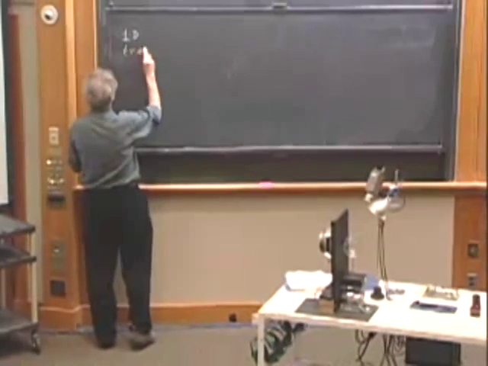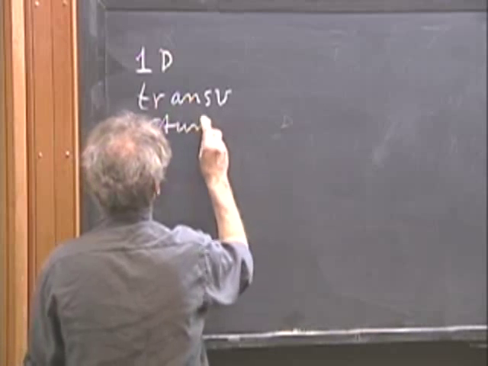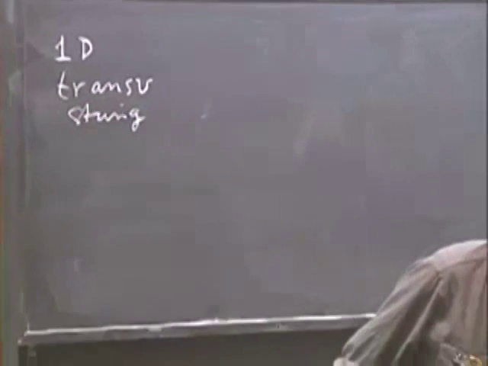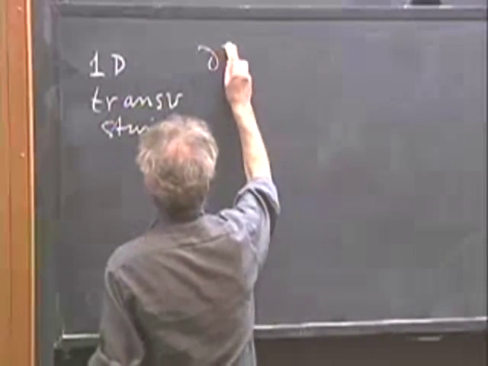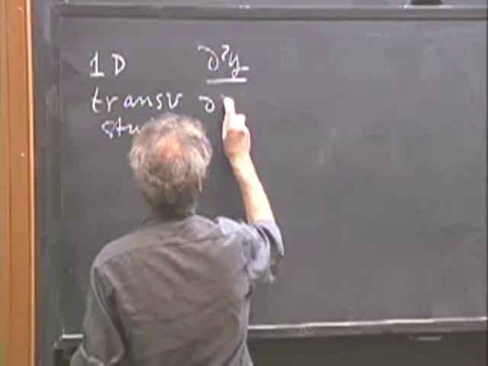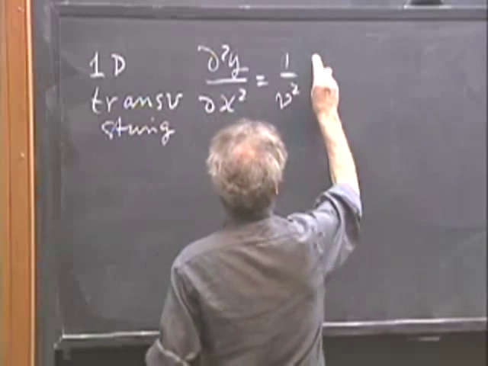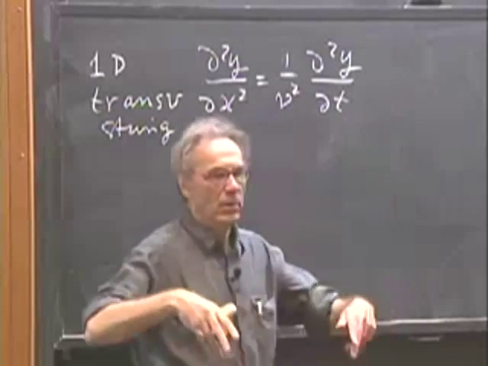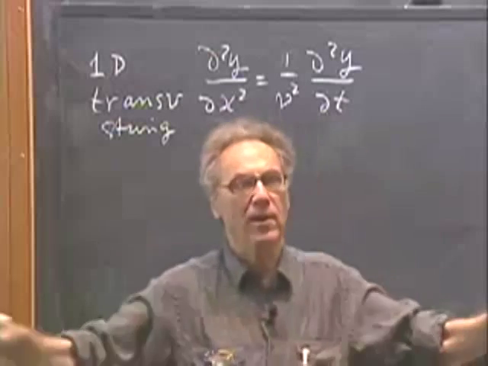the transverse motion of a string, and then we derived that now you have to use the wave equation. We derived the wave equation. And then you get that d2y/dx squared is 1 over v squared times d2y/dt squared, y being now the displacement away from equilibrium in this position if x is in this direction.